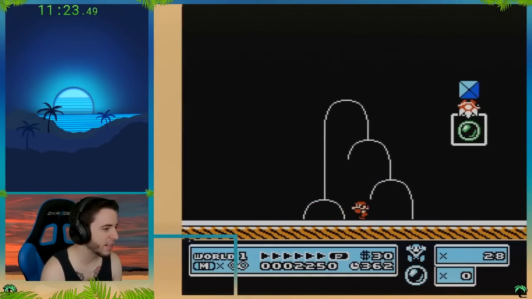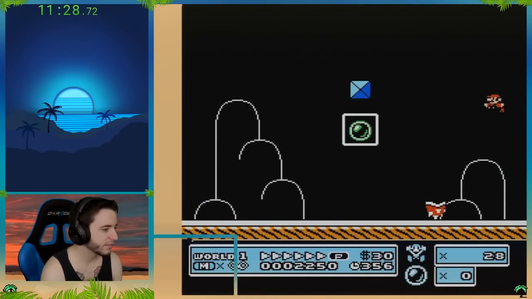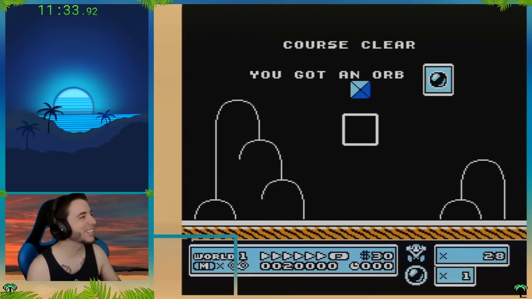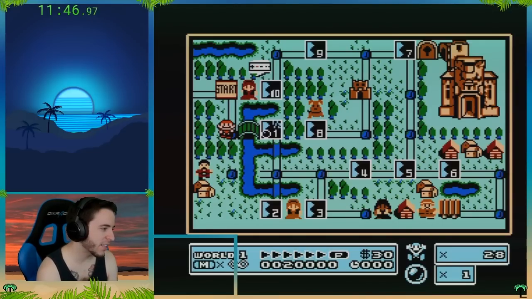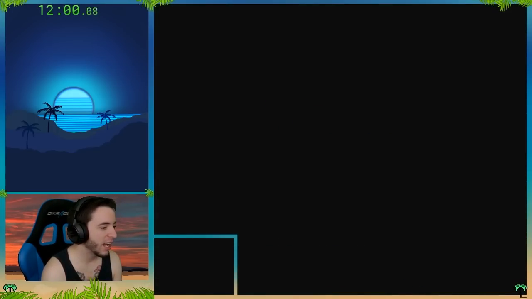Oh, I thought there was gonna be a pit there. Nice try. It slows down. Orb. What the fuck? Orb. Amazing. Okay, so the level now has an orb on it, and it also has, oh, that's Pooh's voice? Nice. And it has something in the top right, so I think I can re-enter it.